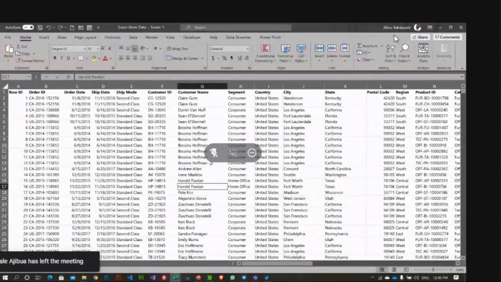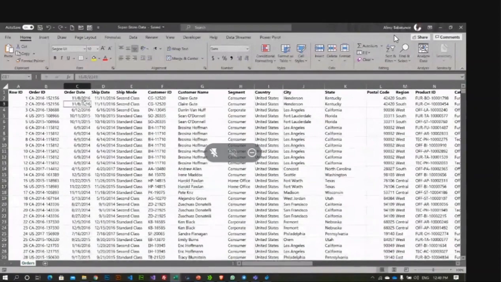It's very simple and easy to use. And also you can add a slicer to it. You can add a timeline if what you are working with has dates in it, like what we have here. Yeah, there are dates. So we can use this date to do our timeline.